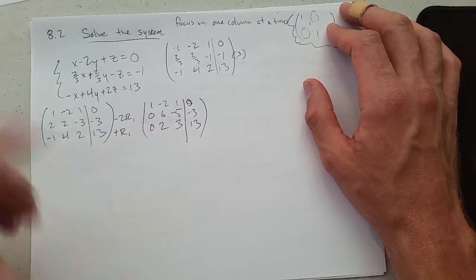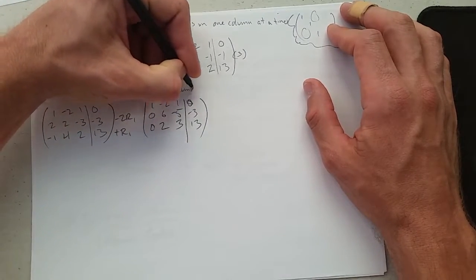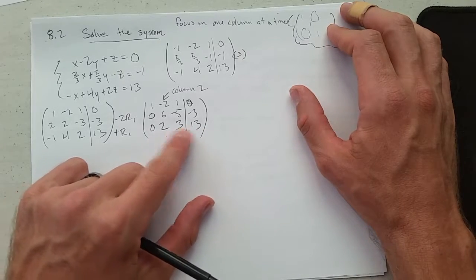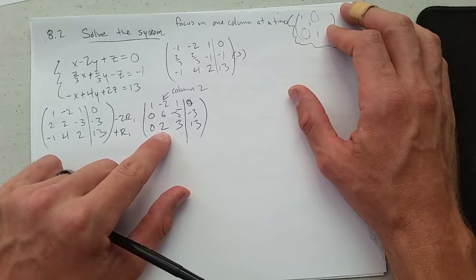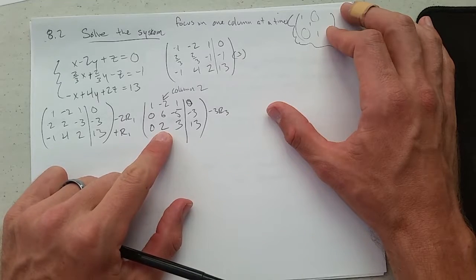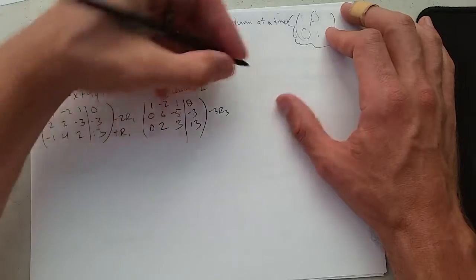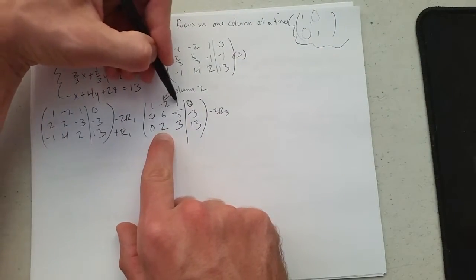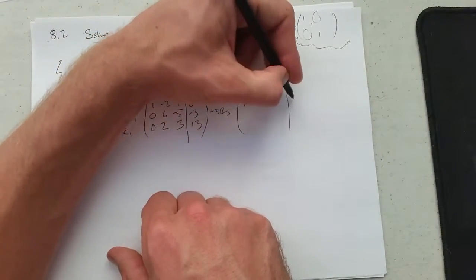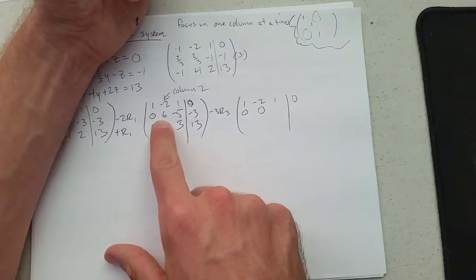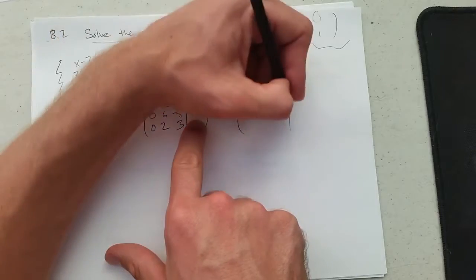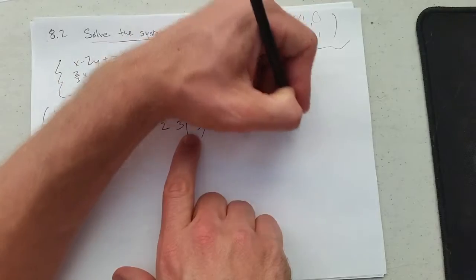Now, column 1 is good. We're focusing on column 2. I need to use one of these and clear it out. I could multiply row 3 by a half. The only problem is I'm going to end up with fractions over here. So what I could do instead, use the 2. I could just go and knock out the 6 right away. So I'm going to go minus 3, row 3. That'll give me minus 3 times 2 is negative 6. Knock out the 6 right there. You could get fancy and use the 2 to knock out the 2 up here. I'm going to leave this alone for now. Just get rid of that 6. So we have negative 6 plus 6 is 0. Negative 9 plus negative 5 is negative 14. Negative 39 minus 3 is negative 42. And 0, 2, 3, 13.